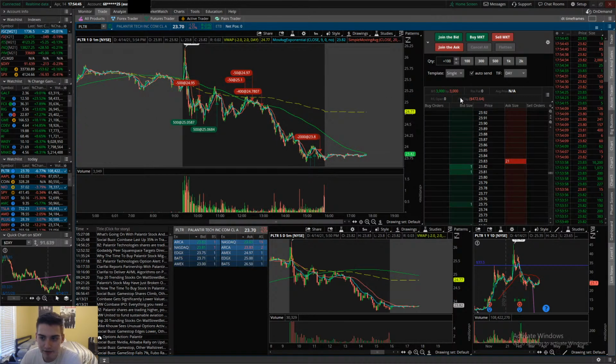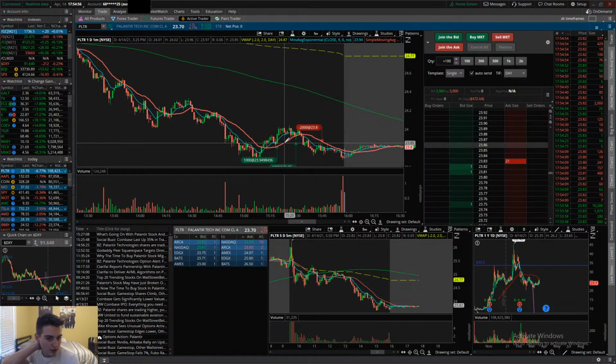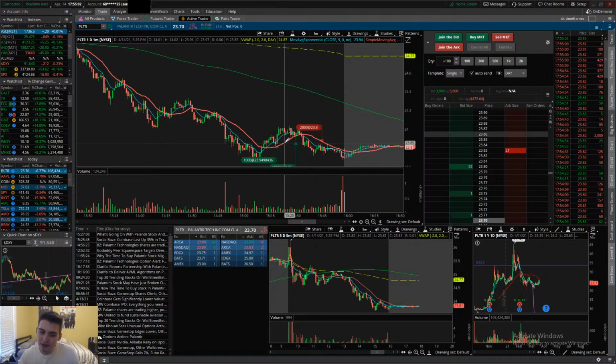So I got out of it, I think I was down over 150 on the stock after all these trades here. But then right here before the close, I want to say unnecessary, but I don't really regret the idea here. If the market moved, I wanted just to bounce on this into the close.